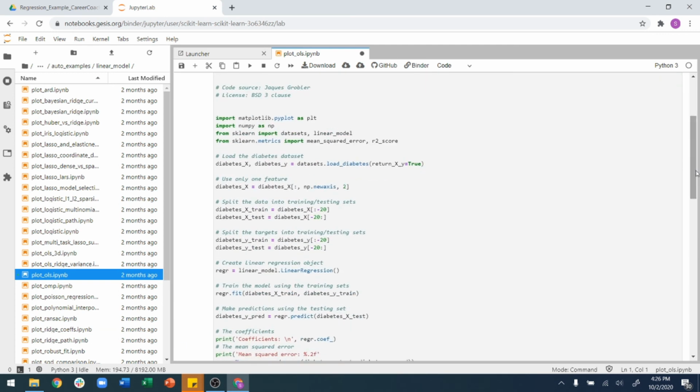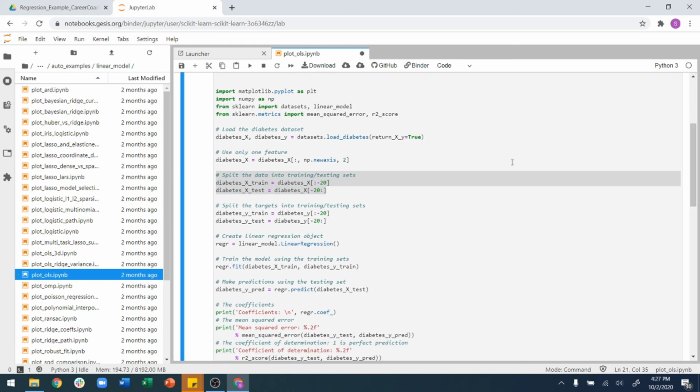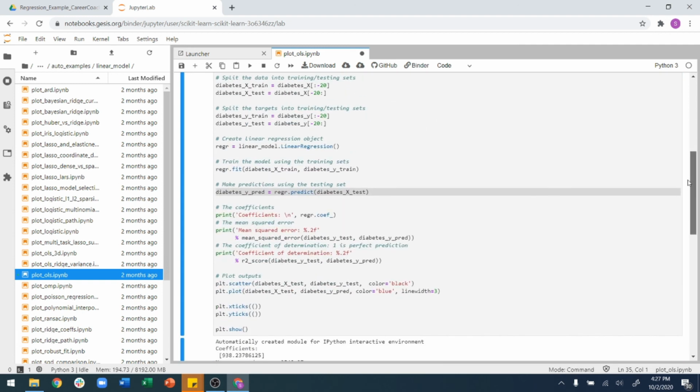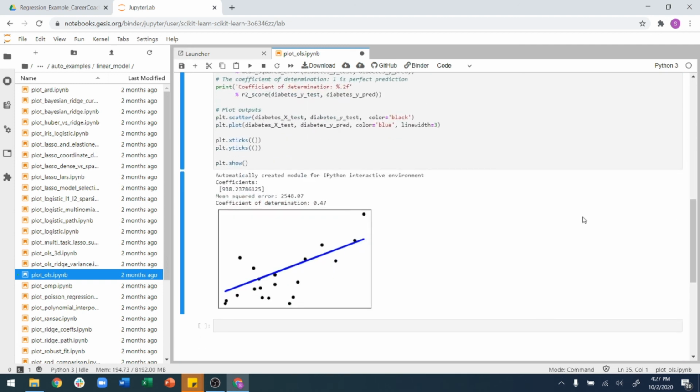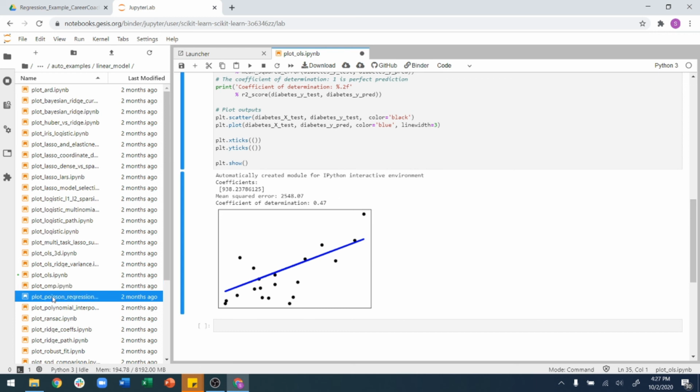Quickly going over this data set, it does the same thing. It automatically loads the data set first, then you're splitting the data into training and test, and then you're using a very limited number of columns. In this case, only one column is being used. Then you're fitting your linear regression model, and then you're doing the predict value, just like I mentioned, and the mean squared error is being computed along with the R-squared statistic. So this is a good example, and once you're done with this, I would say go step through the other codes, load them, launch them, and enjoy working on Python and machine learning through just your browser.